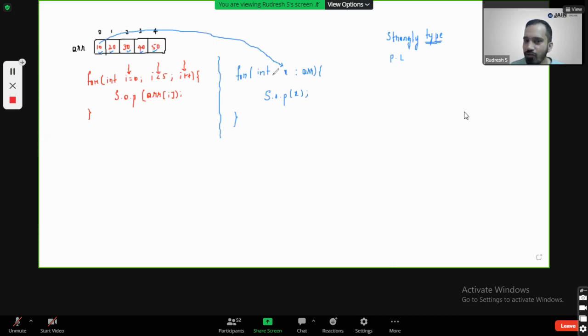Need not worry, the loop will take care of it. It is something like all the high level activities will be taken care of by the framework itself. I need not worry about how to increment the value.